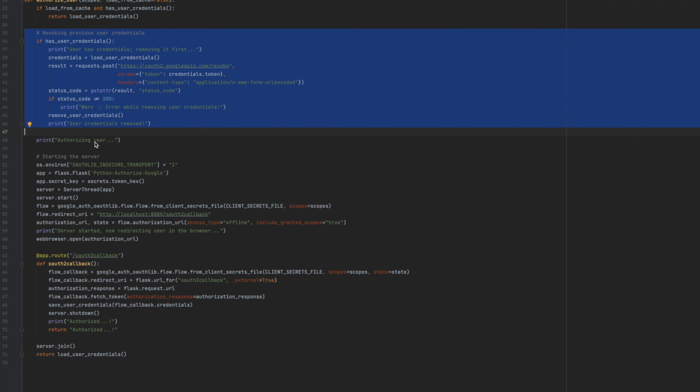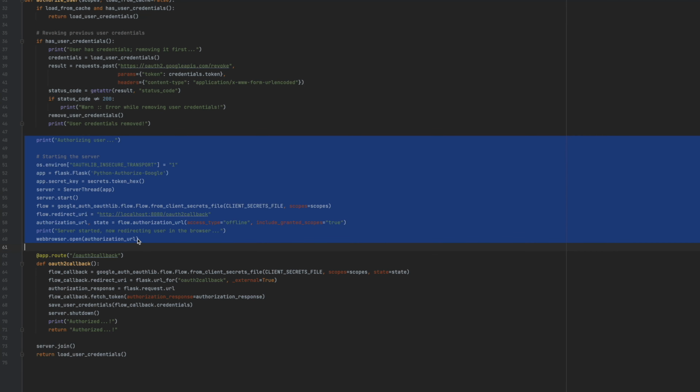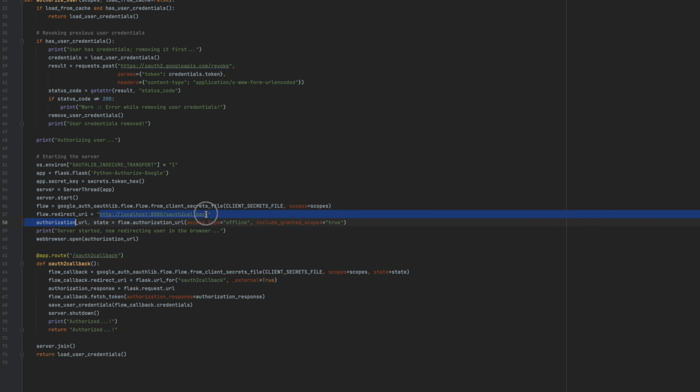Then we start the authorization process, where we set some values, start the server, and put in the redirect URI, which, as you can remember, is the exact value that we put in the client credentials. It will take the user in their browser to the Google consent screen, and when they grant access, it will come back to this callback API.